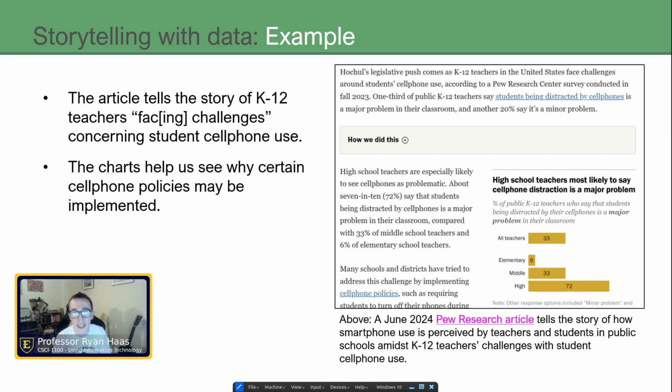We can use that data, we can describe what's happening. And then we could even do things Pew Research doesn't do. They kind of present the facts and let you make up your mind. But we could even make recommendations based on the data we're seeing from teachers and students, looking at their perspectives. These policies seem like the best for balancing concerns of quality education and respecting people's privacy, their property, and their desire to have communication.